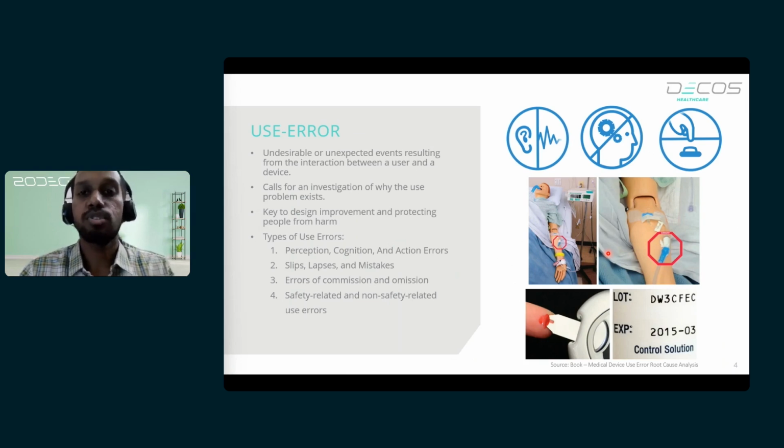So that is going to be the source of user error. So what needs to be done? We need to investigate the source where this user error is going to occur. If there is an error that is going to take place, I need to identify the root cause for this particular error, why this particular error is happening, and what is going to be the end result if this user error is going to occur.